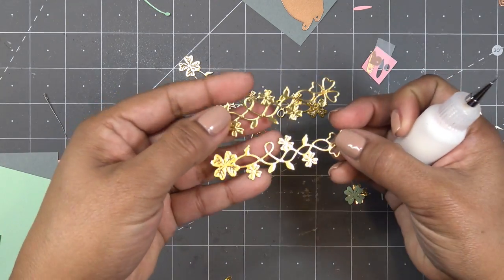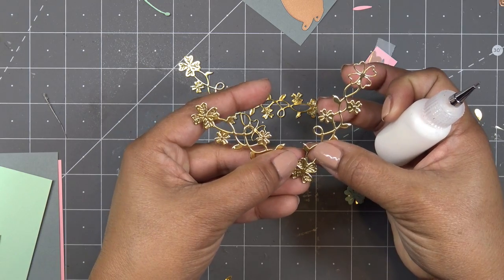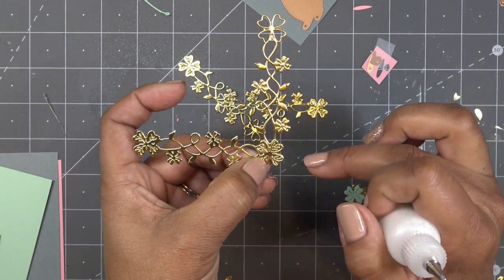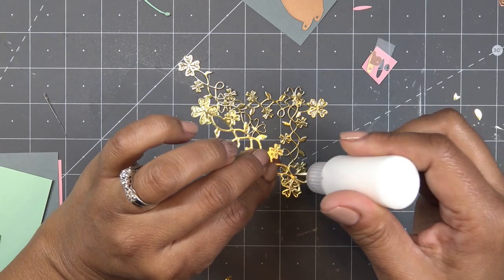See how on one end they have a full clover, on the other end it has this kind of piece, right, that's more see-through. So we're going to layer them up like this. Now you can leave it that way. It looks really gorgeous. I was going to go ahead and piece the green paper back in there, just for a little something extra, but you don't have to do that.